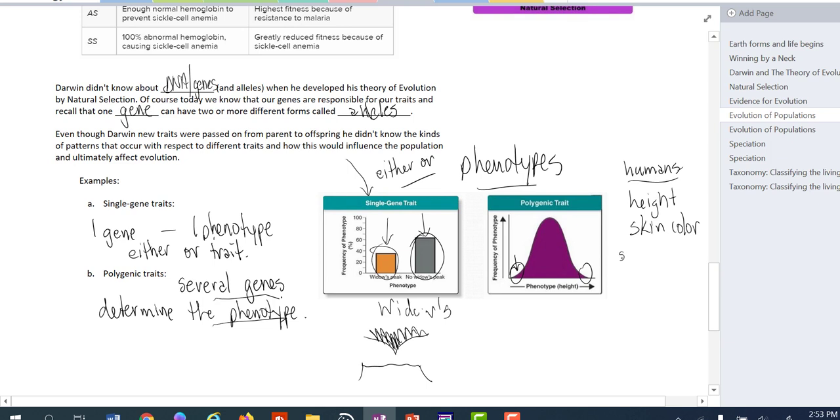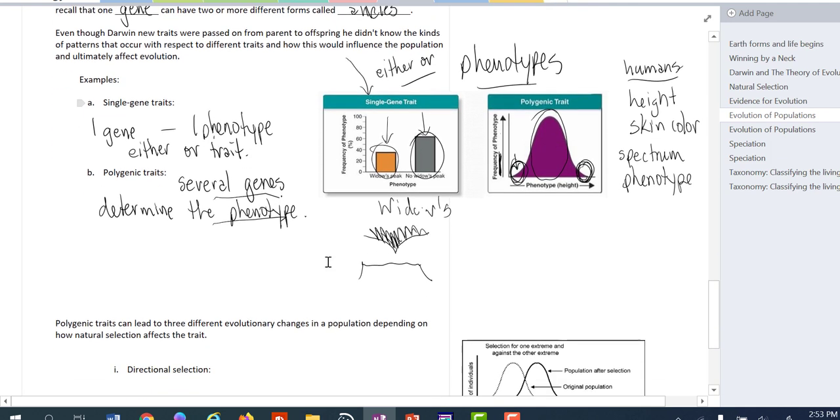And what we tend to see is a spectrum with respect to the phenotype, right? So remember, these graphs are showing the phenotype distribution. If we look at height, maybe there are some individuals in the population, and here's our frequency, right? A frequency of the population that are really short, and maybe a small frequency that are really tall, but there's everything in between. So why do we consider this in terms of talking about evolution?